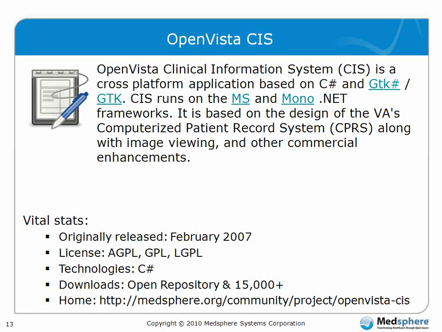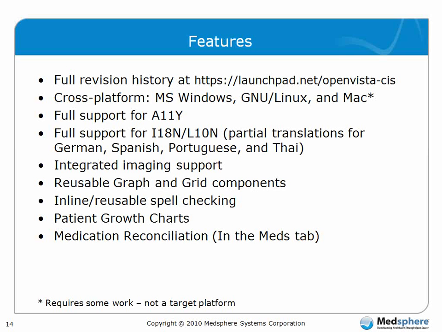There's a number of licenses in there because we have some libraries that we use, and there is a sort of a plugin environment there, and the plugin edge, if you will, is LGPL, so that people can create plugins as they wish. And then we also incorporated some LGPL code like the spell check. There's an inline spell checker, and some of the imaging tools are GPL. Again, open repository, significant number of downloads.